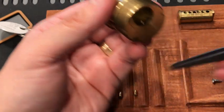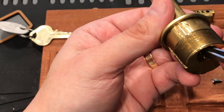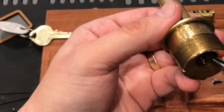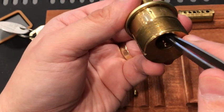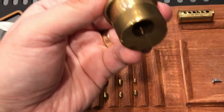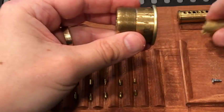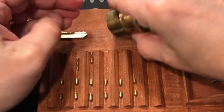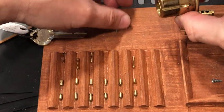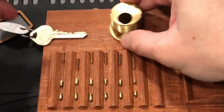Okay, there is a very interesting pin. That was number 6. Here comes 5. Serrations. 4. Ooh, 4 is like a gin bottle. And we'll pull the remaining springs out. Okay, kind of a stronger, looks like a steel spring. And some copper. So we've got a mix of springs.